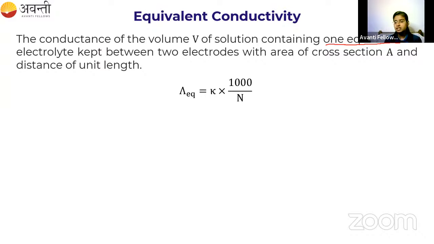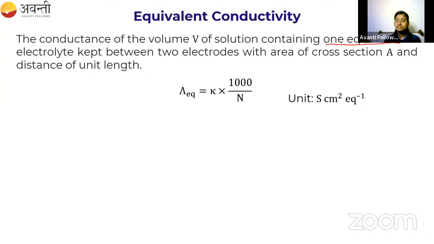So what is N here? Can anyone able to find out what is N? In the previous formula, we have got M. And I told you M is one of the concentration term and that concentration term is molarity. And here we are using N. So what is N? Can you able to find out what is N? Very good, Gaurav. N is the normality. N is called as normality.